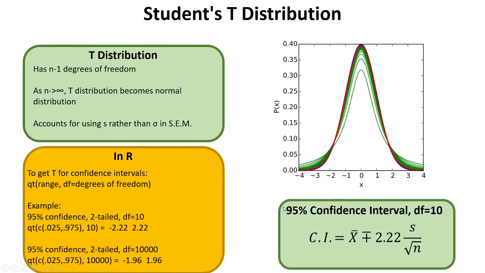So if you're trying to get your 95% confidence interval, rather than using the normal distribution like we had in the past, now you would just find your confidence intervals using R and your qt function. You'd input the number of degrees of freedom based on your number of samples minus 1. And now you could take your sample mean plus or minus, in this case for degrees of freedom equal to 10, 2.22 times your sample standard deviation divided by square root of the number of samples, right?